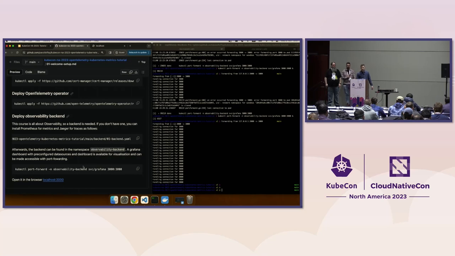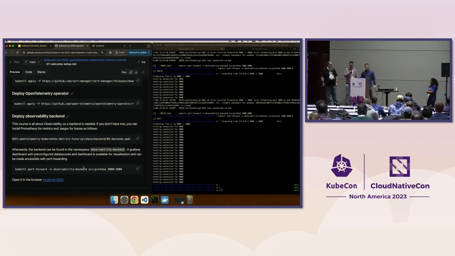Just to get an idea who is gonna do the demo with us, please raise your hand. Okay, cool, that's good. We already have this set up on our machine, so we will not be doing this first part, setting up the cluster. So this is already there, and I would suggest you can port forward to Grafana and keep this running in the background, or just keep it open, because we have some links for the dashboards that will expect Grafana to be on localhost 3000. So if you want all of this to work, leave it port forwarded.